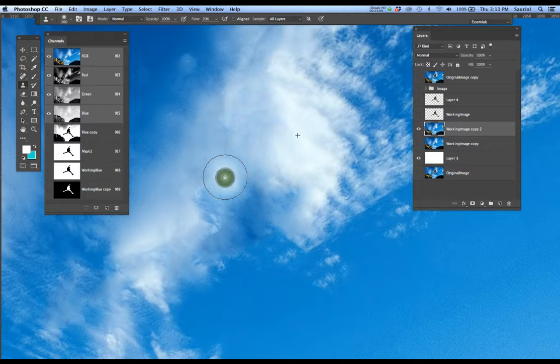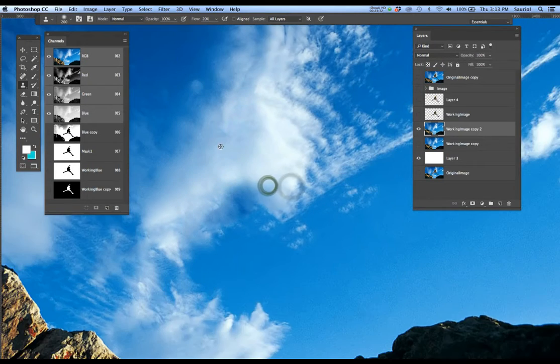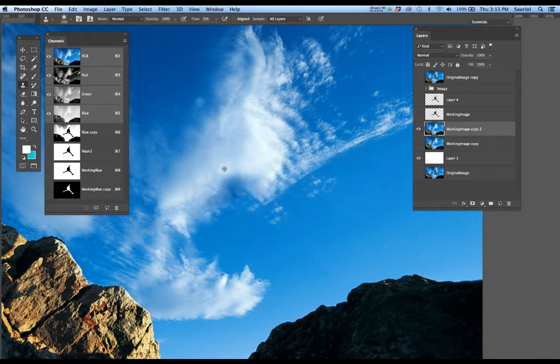So I want this filled in, I want this filled in. Let's re-grab this by Alt or Option clicking. Let's just click in the same place, and let's manually or creatively fix this cloud and try not to get any repeating patterns in here. That would be horrible. So I'm going to be kind of particular with how I'm doing this. Okay, so I've given myself a fairly decent cloud pattern there.